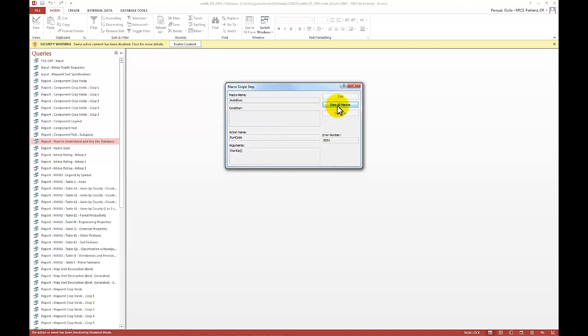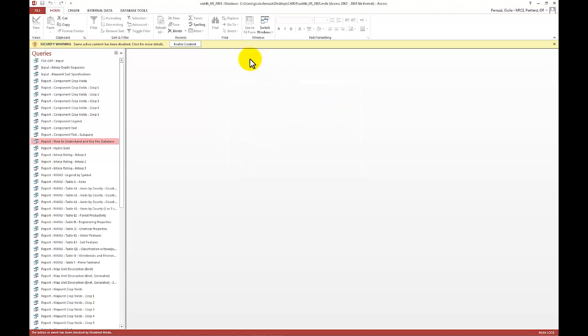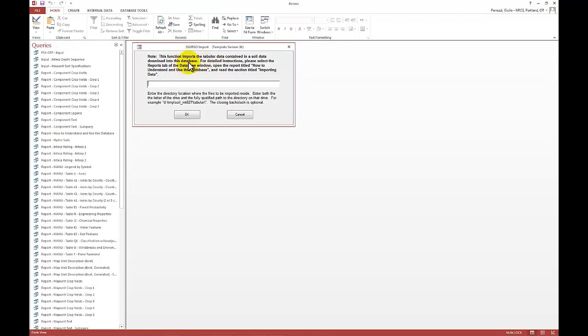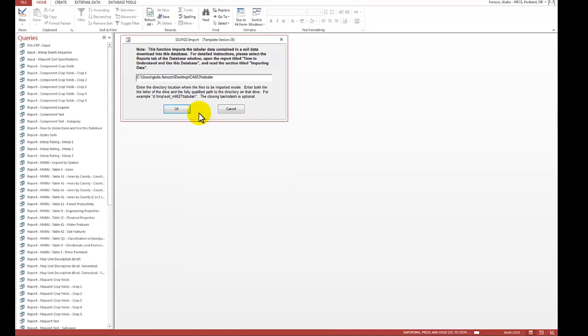Okay, so this might occur if you have settings on your computer to stop macros. So click Stop All Macros, click Enable Content, and when this window pops up, it's asking you where is the actual data. You can now just paste that location where all the tabular data is, and then hit OK. And this will populate the Access database.